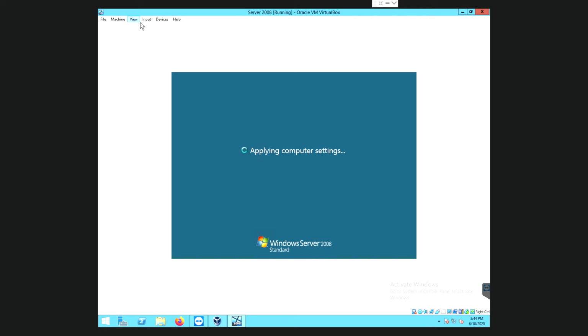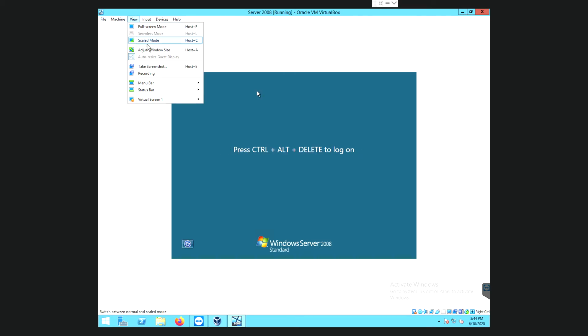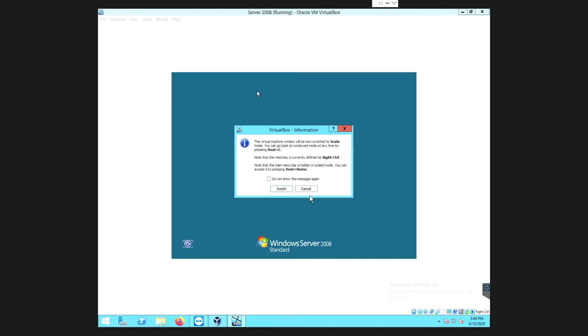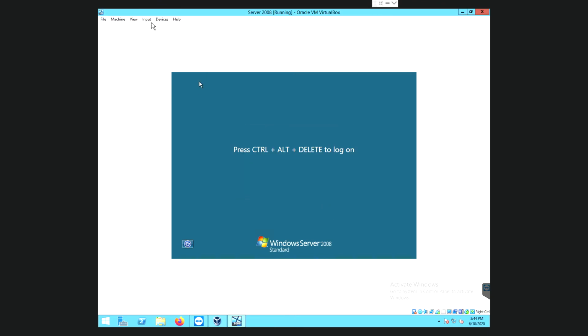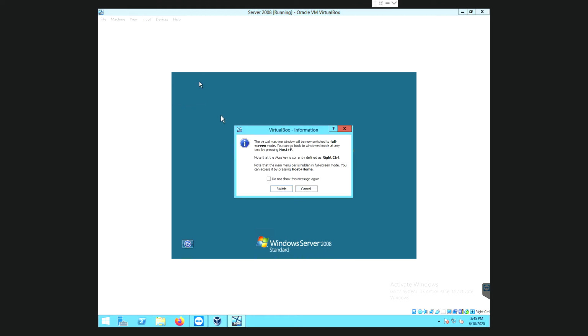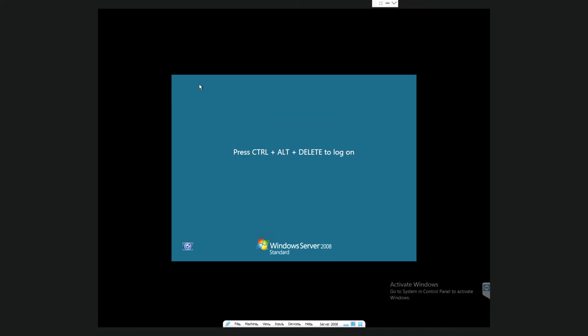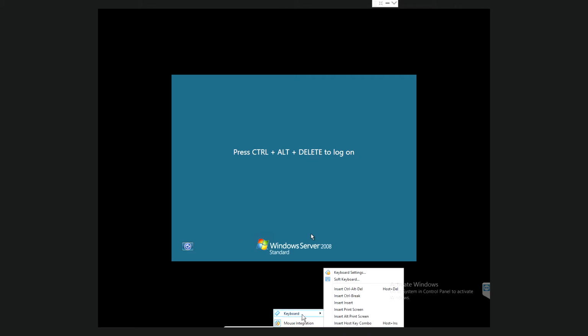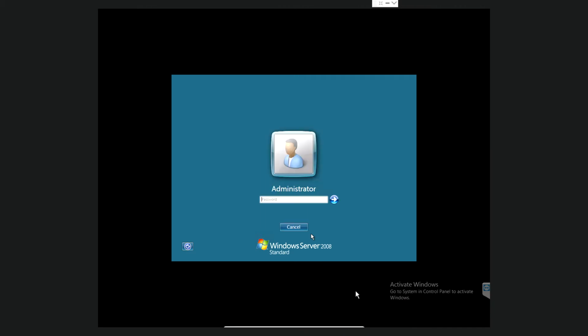And here we can go scaled mode. Okay, just cancel. I just want to make the screen bigger. And I go insert Control Alt Delete and insert the password.